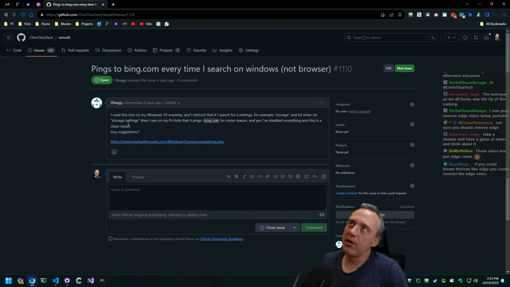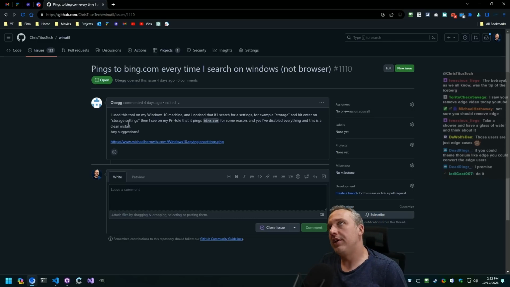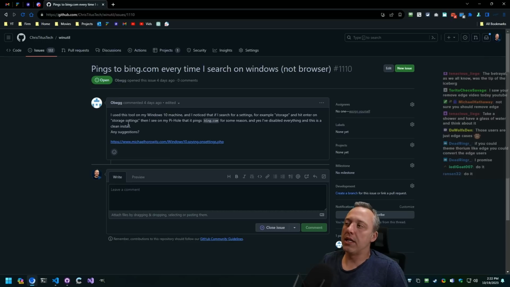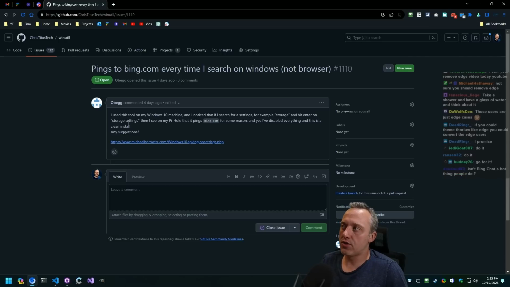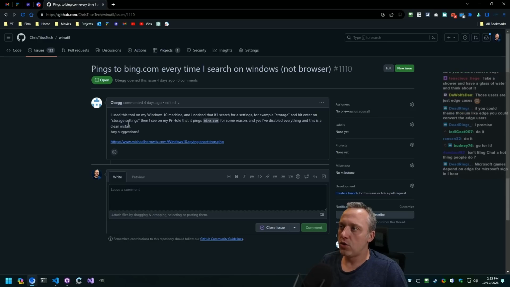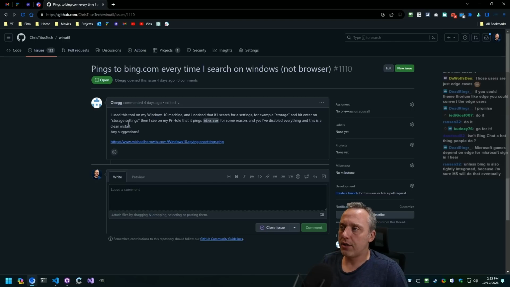Yeah, removing Edge can be a little dicey. It could be a little bit hit and miss. And I've been working on a PS1 file, and I kind of want to not make it nearly as egregious as it is right now. Because right now it kind of does a nuke the world kind of approach to removing Edge. It removes it, but a lot of times it removes too much. So I think modifying it to at the very least not use WebView, because WebView is needed by the Visual Studio community, and I want to say versions of Office also require a WebView as well. So make sure we remove that customization.